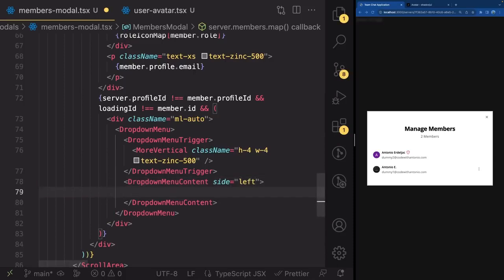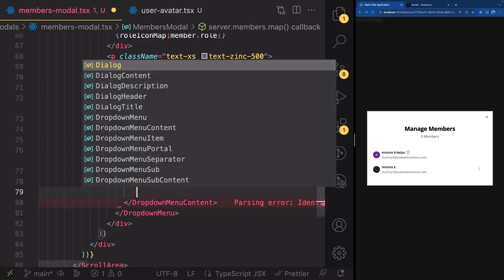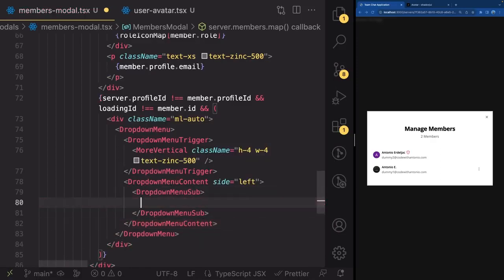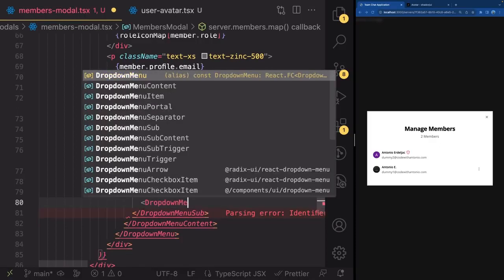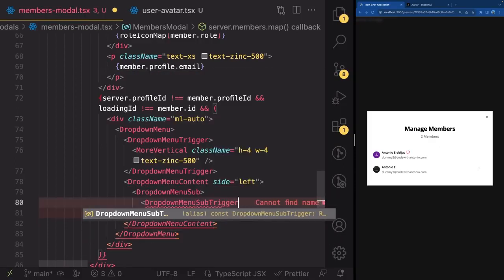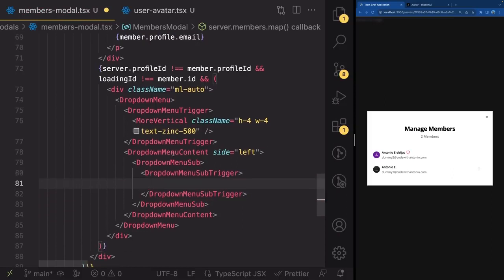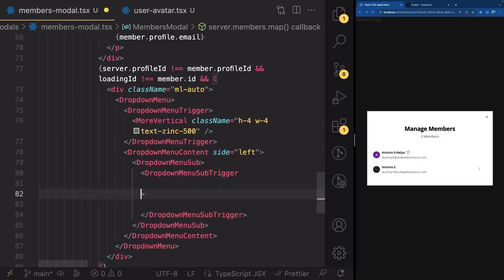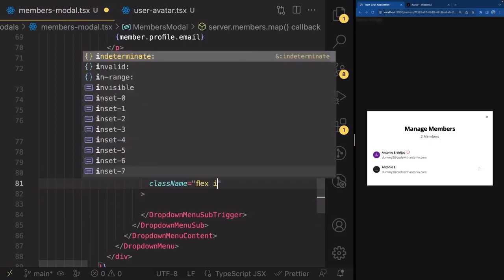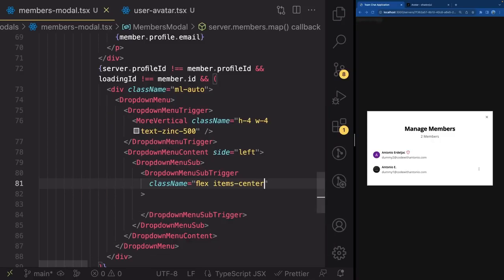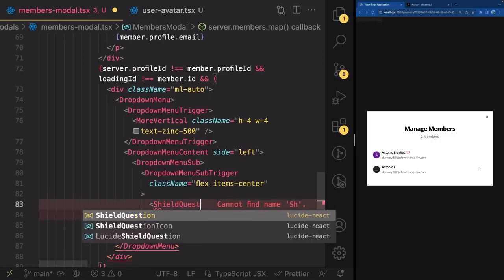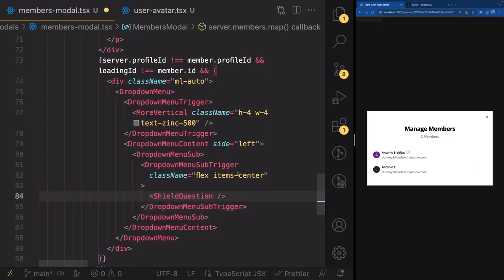Now inside, let's create a DropdownMenuSub like this, and let's add a DropdownMenuSubTrigger inside like that. The DropdownMenuSubTrigger is going to have a class name of flex and items-center like this. And inside, add an icon ShieldQuestion from Lucide React.